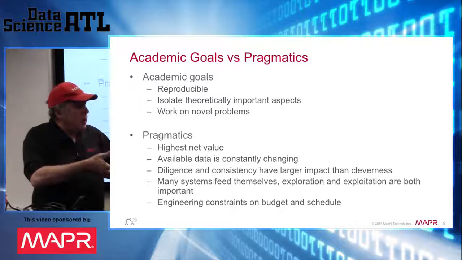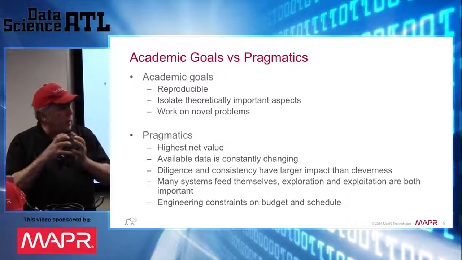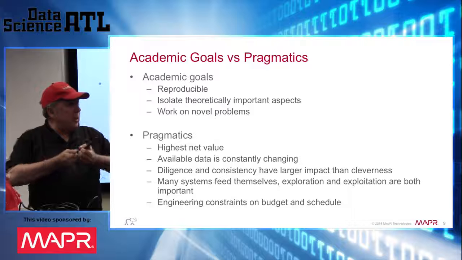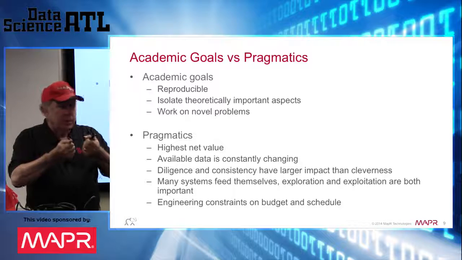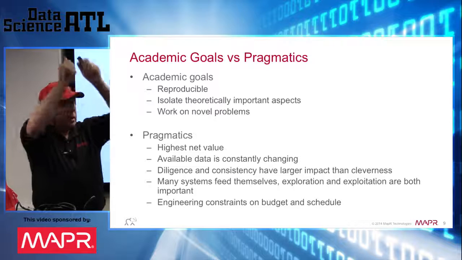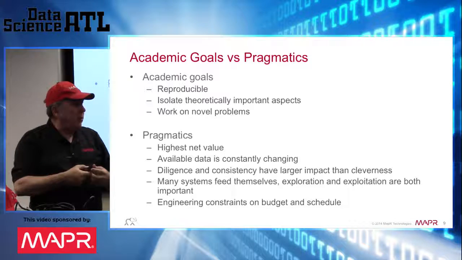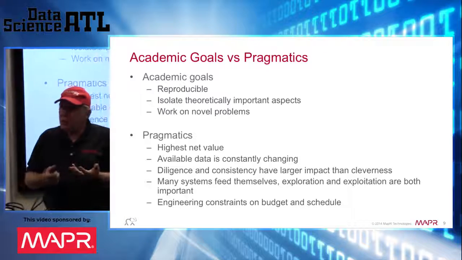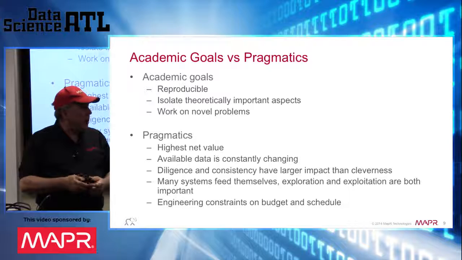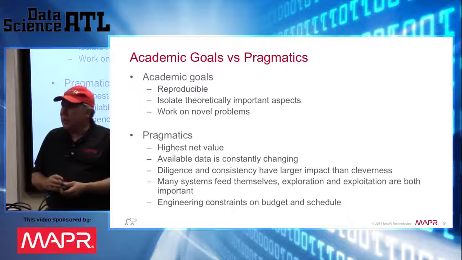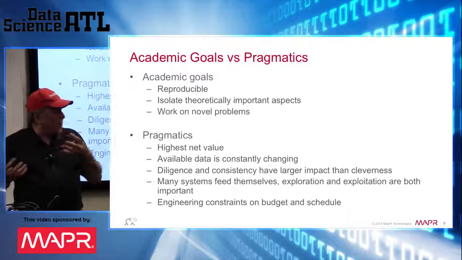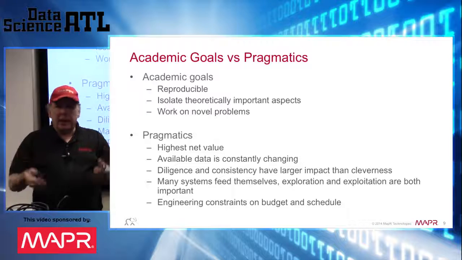We, in academic research, want to isolate just the important aspects of it. In real life, what we want to do is have as much interaction as possible. Business people call that synergy. In marketing terms, that means that when we do two things together, the result is much larger than the sum. They interact heavily. So it's just the opposite of the academic thing. And the other thing is that in academia, you want to work on novel and pretty hard problems. Easy problems are not interesting academically, and old solved problems are not very interesting. And so there's a big stress between the pragmatic point of view and the academic point of view.